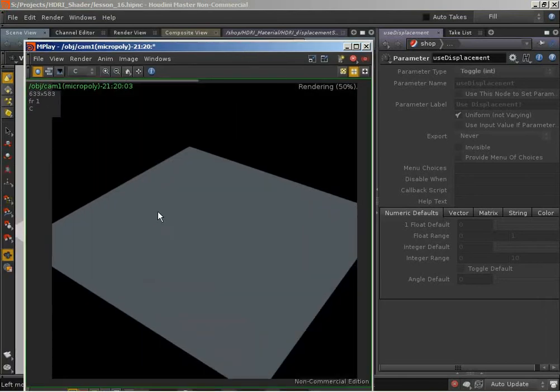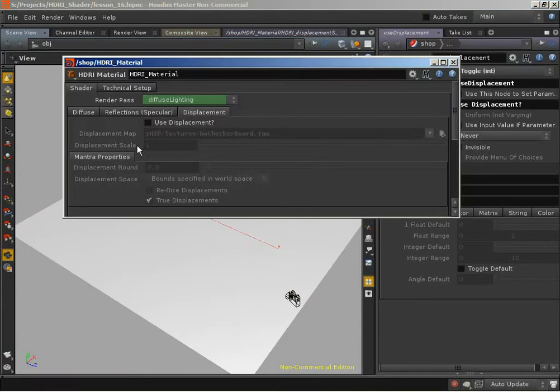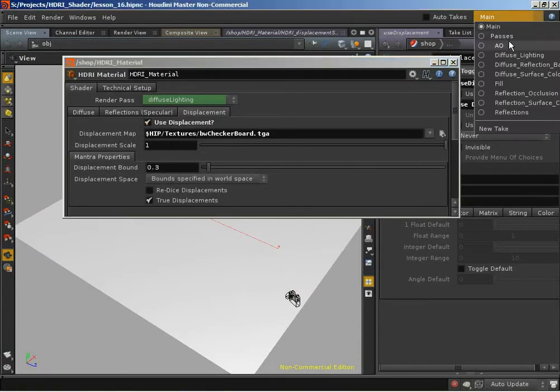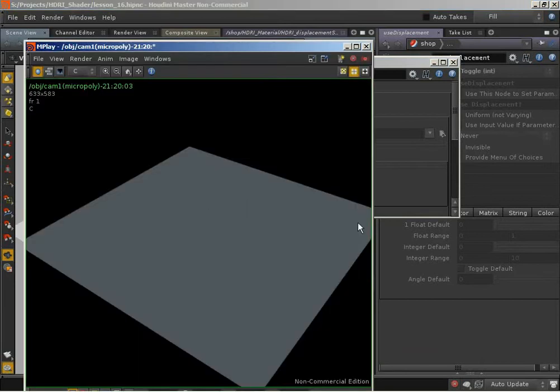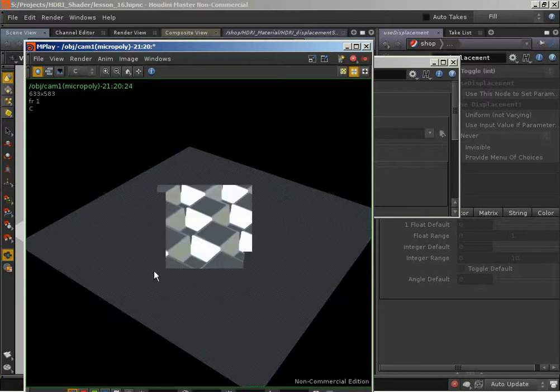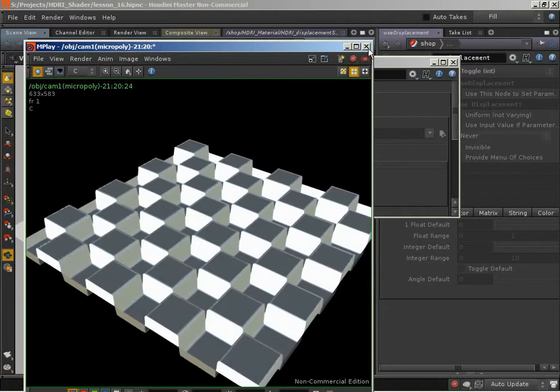You see no displacement whatsoever happening there. Switch back to main. We can turn on displacement, all of our parameters become available. If I switch back to fill and re-render, and wait for this to re-render, we can now see we are getting displacement calculated.